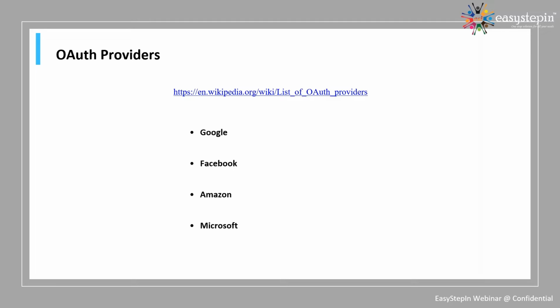So here in this link you can find the list of OAuth providers available, and the best among them are Google, Facebook, and also you can try Amazon and Microsoft. All four of them are big and easy to integrate with. Facebook provides instructions for registering an app, and Google also has similar steps. The basic idea is that you create a developer account and then create an app ID. The provider then gives you a client ID that you can use to make the request.